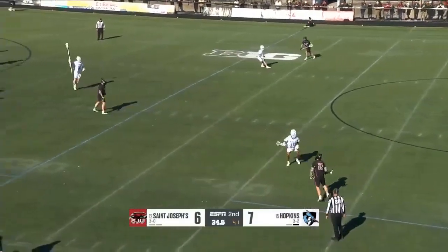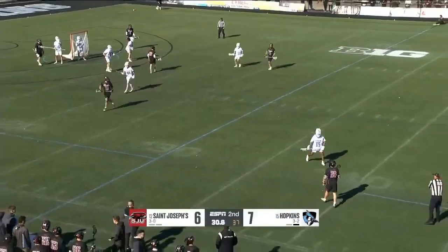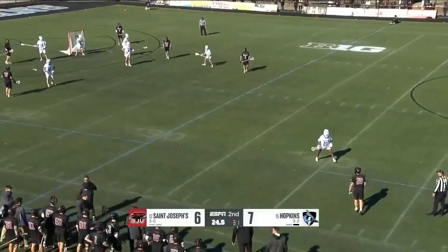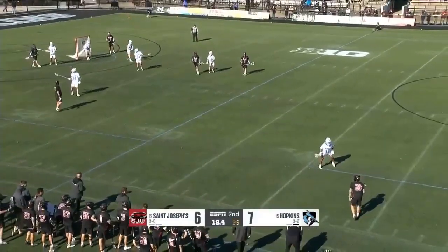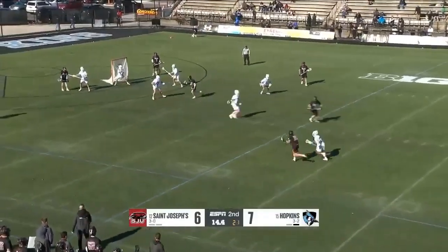This is Cody Ince sizing up William King. King's from Columbia, South Carolina, home of the Gamecocks. 30 seconds left, and it looks like St. Joe's is going to be comfortable playing for the last shot. You've got King out here looking at the clock. He'll probably go at 15. It's at 16, and he makes his approach to the cage.